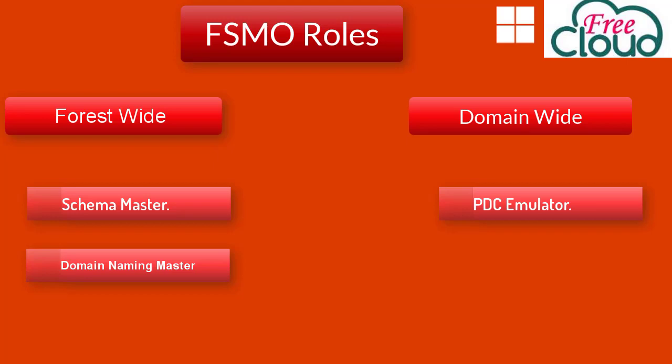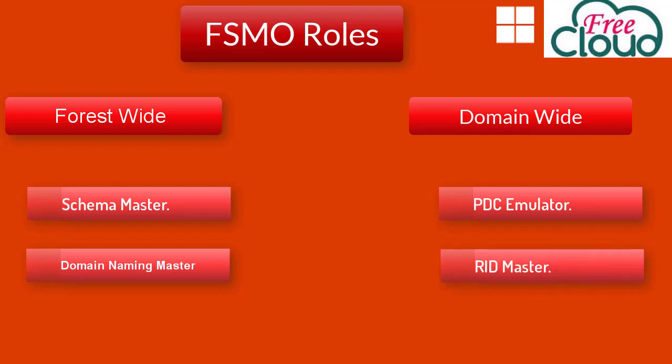Also, account lockouts are processed by the PDC emulator. Also, authentication failures on any domain controller in a domain caused by a wrong password are forwarded to the PDC emulator before the password failure message is reported to the user. The Group Policy Management Console contacts the domain controller owning this role by default. The domain controller owning this role should, if possible, be available all the time because an accurate time on all machines in a domain is required for Kerberos.